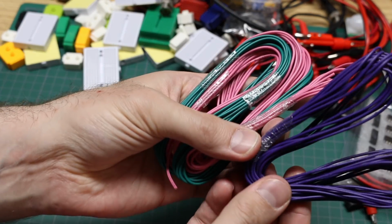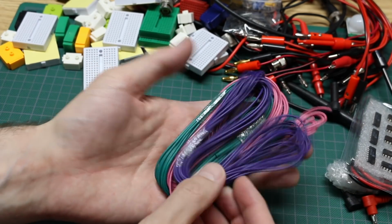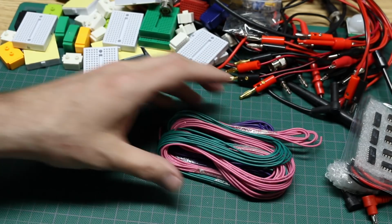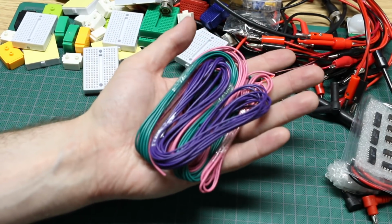And you know what? I've been trying to unbundle this. I'm just going to leave this as is. Maybe it's good to keep it all together. So let's just put this aside, and one day there will be a project for it. It kind of looks like dulled pastel Easter colors.